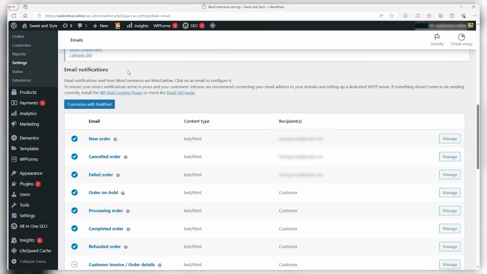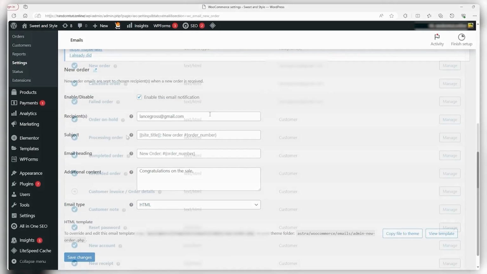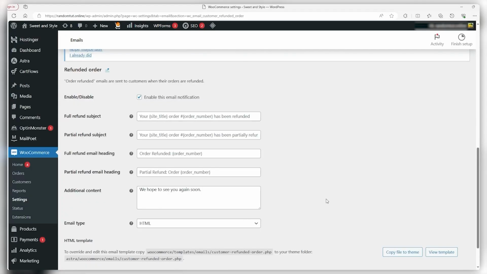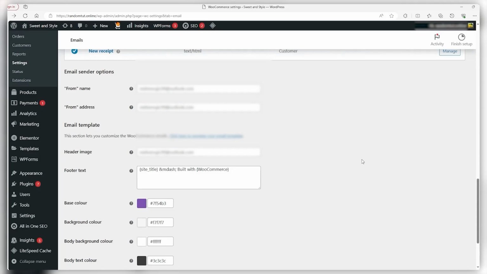The next tab is where we can manage our email notifications. So the first 3 things are what will be sent to your email regarding orders. If you click to manage them, then you can customize the content of that email. Then the rest of these are emails that will be sent to customers whether an order is completed or to reset their passwords, for example. Similarly, to customize it, you click on Manage and then you can change what they see when they receive an email from you. And if you scroll down a little further, you can see what the email will actually look like by clicking on this link right here.